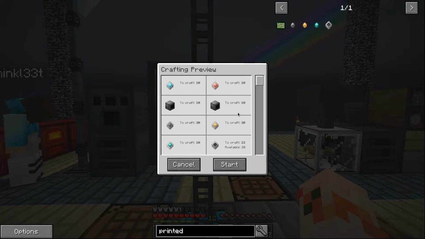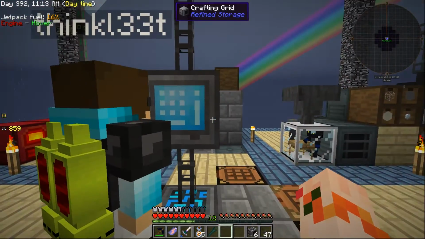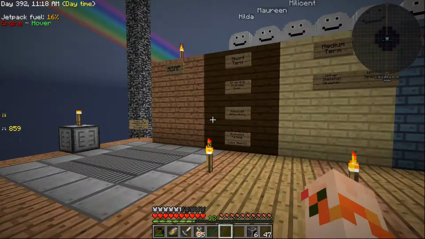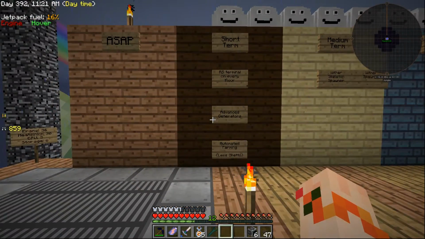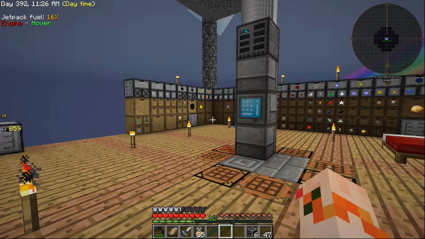Crafting grid, 10 of them. So that is going to use our Supremium furnace as it zips along with making our printed silicon. That stack upgrade, pulling stuff in pretty quickly. And the grids will be done relatively soon. I think that finishes up RS terminal every floor once we put them down.